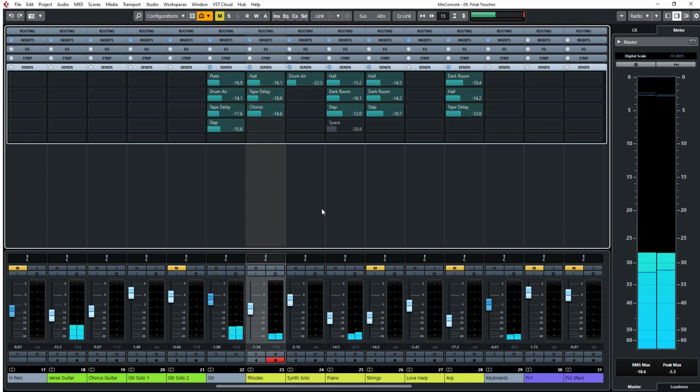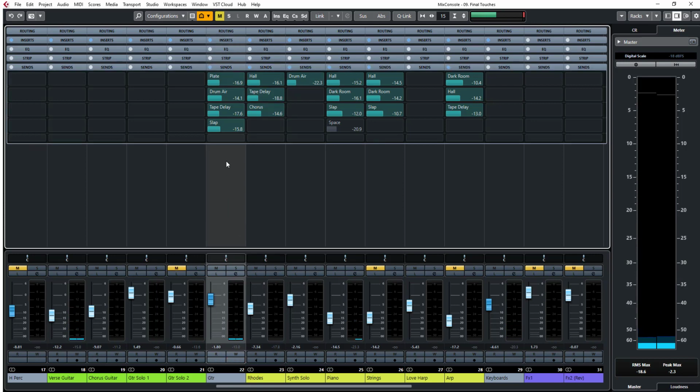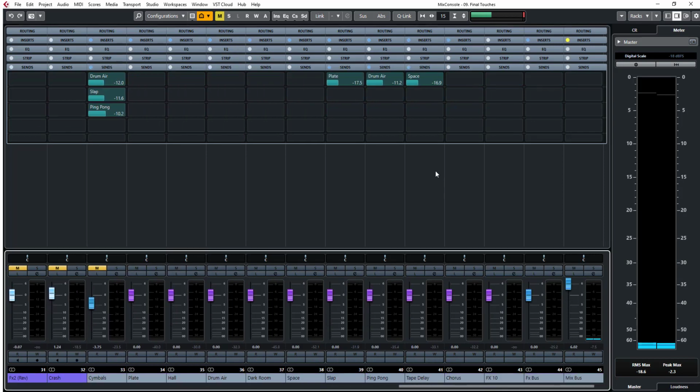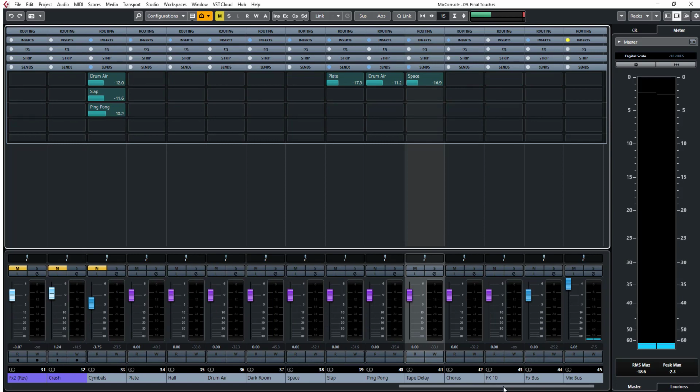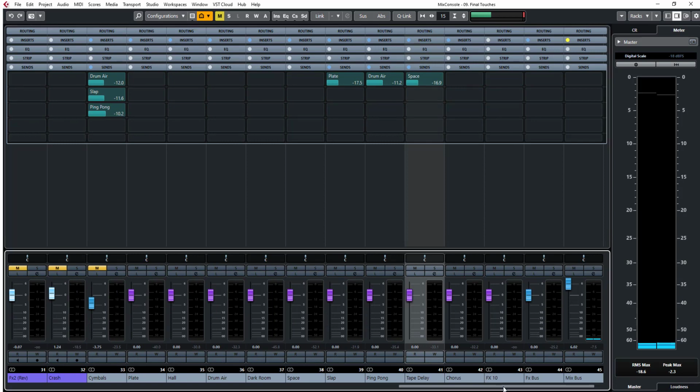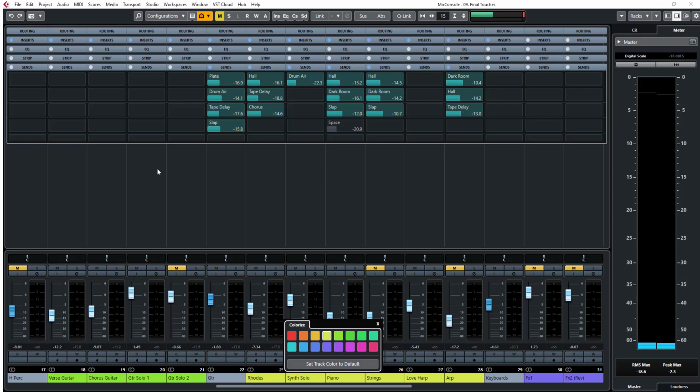As you can hear, now everything is in a certain space. So let's check out the reverbs here. As you can see on the guitar, I use the plate and an ambient as well as the tape delay and a slap. So the slap is just for width to make the guitars wider. And then the tape delay adds a bit of rhythm. But as you can remember, the tape delay also had a reverb space in it just to push the signal at the back of the mix so that it doesn't clash with the original guitar signal.